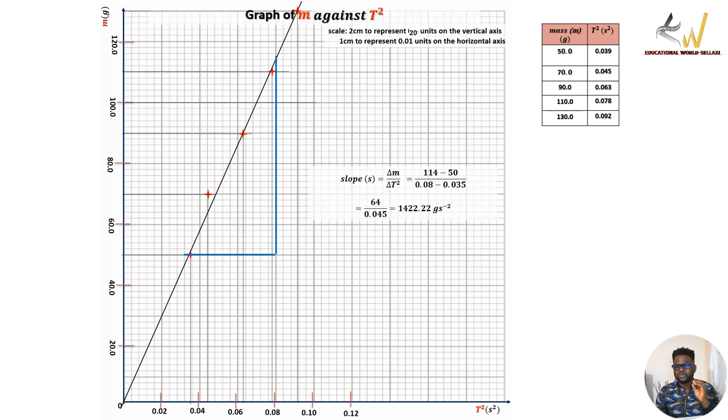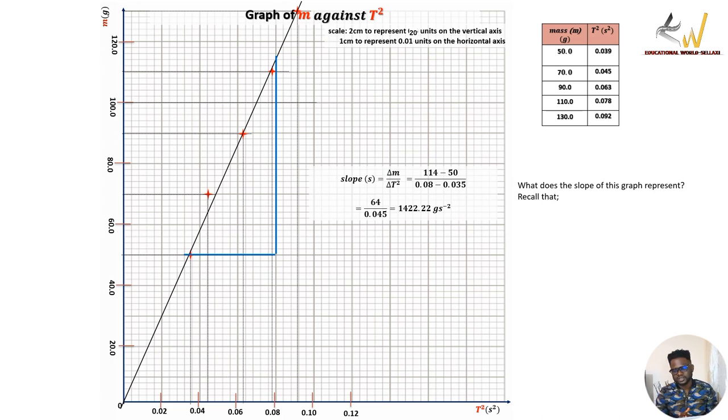The unit of our slope, or every slope, is very, very important. Many students ignore this and they lose marks for that. So don't forget to indicate the value of the slope and the unit of the slope. If not, you will lose reasonable marks, unless the slope does not have units. There are some cases where the slope does not have units, and it's understandable. It's a dimensionless parameter in that sense.